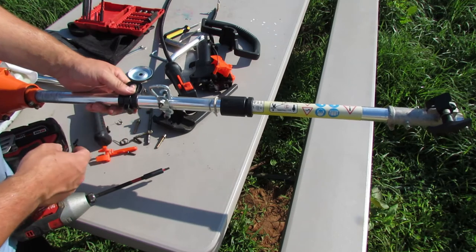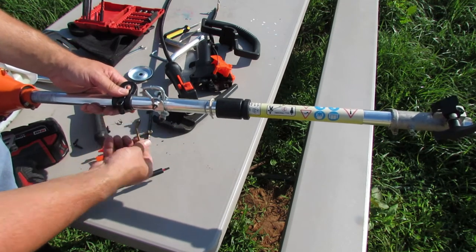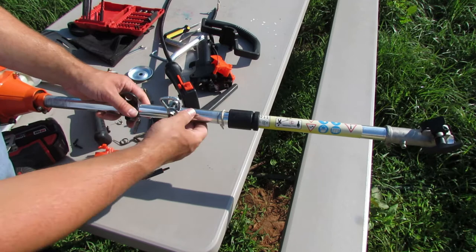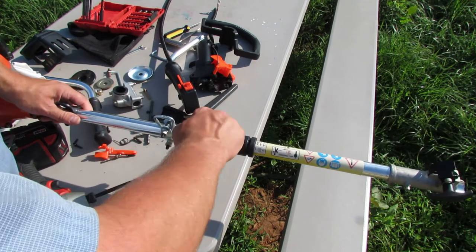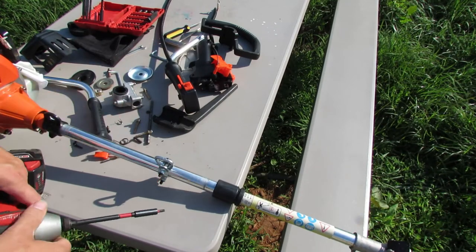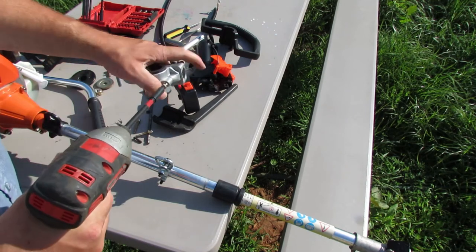But the screw fell out, so maybe I can reuse some of these screws and nuts from the original setup and see if we can get that going again. Nonetheless, this is what I came up with temporarily, a piece of wire wrapped around there. That got me through the day when I needed it. So either way, all right, let's get this apart.